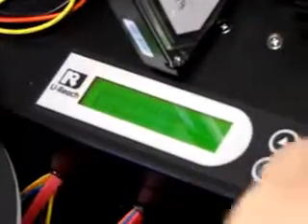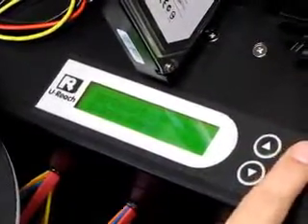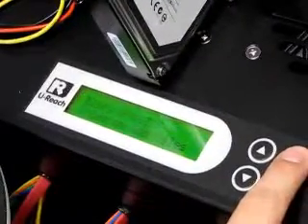I don't want to copy the whole hard drive — I just want to copy the system and files. This way the hard drive will copy faster. This option supports FAT, NTFS, EXT2, and EXT3 formats. If this copy mode does not work for you, don't worry — you can always copy the whole hard drive.